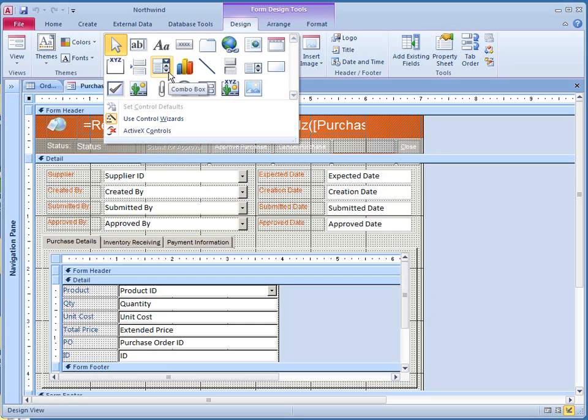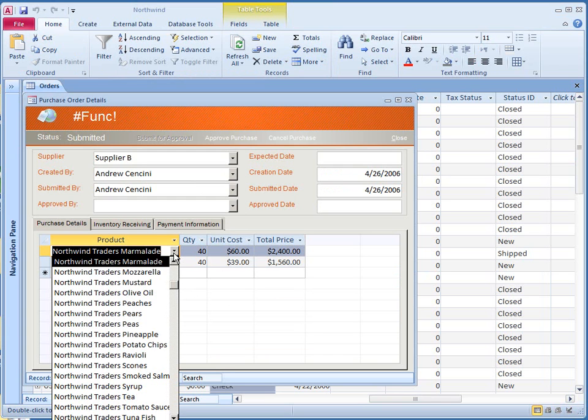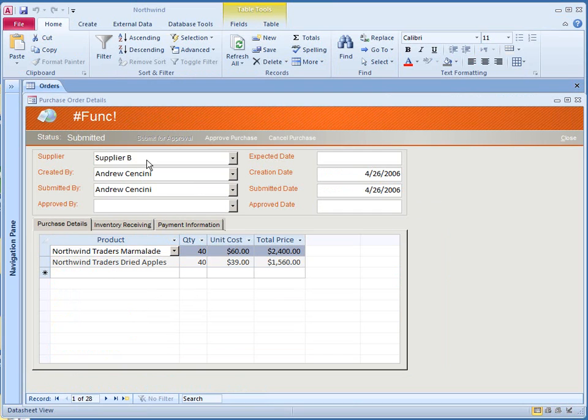Adding a drop-down list box to your forms or reports can be useful when you want to use less space on your object because the values in a drop-down list are not displayed until the user opens it to select a value.